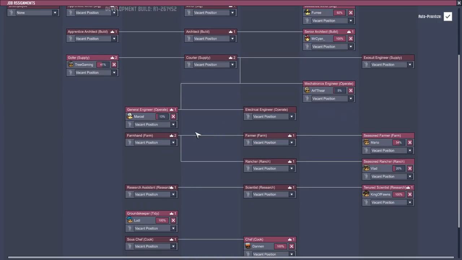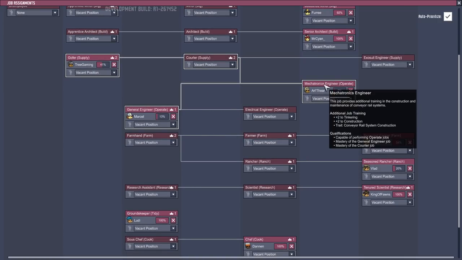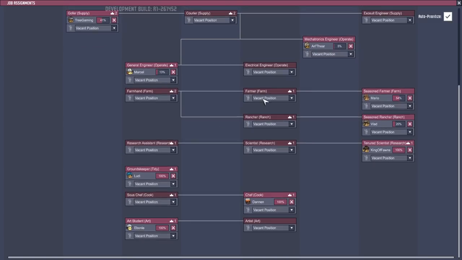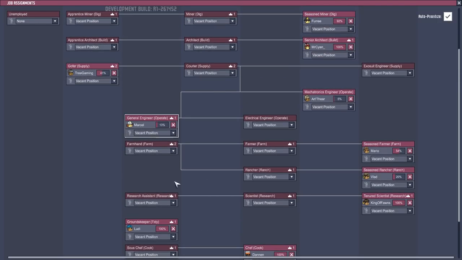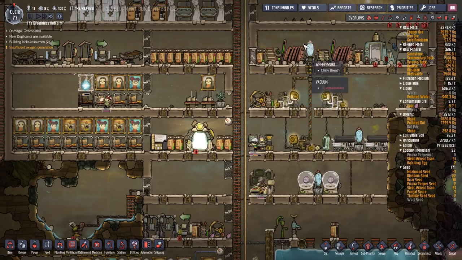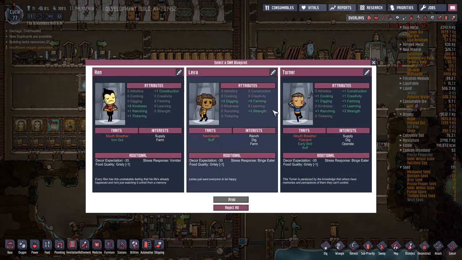What jobs are we trying to cover? I mean, diggers, builders... You're okay, you're filling up. Another supplier would be good, I think. We've got the mechatronics engineer, operator, farmer we've got, rancher we've got, researcher we've got, tidy. Another supplier, I think. Supply and tidy, if they can do that, let's have a look. Supply, good. Mouth breather, bad. Ranch, dig, farm. Supply and operate, mouth breather, flatulent, early bird buff. Oh, vomiter. Mouth breather. We're not too bad on oxygen.